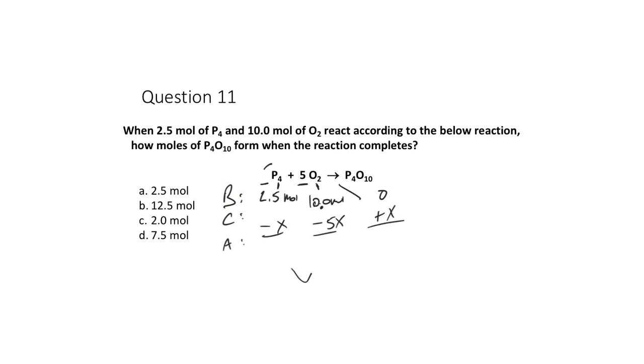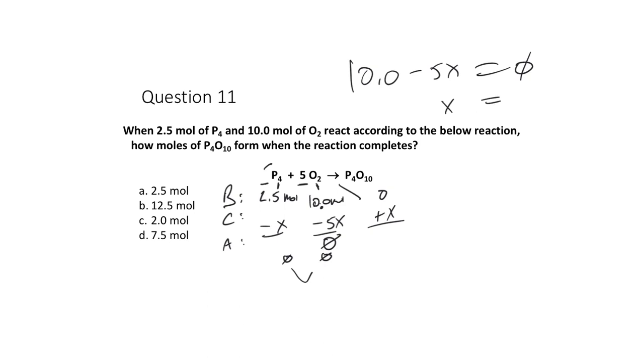Okay, so one of these 2 values here goes to 0. So does it go to 0 here, or does it go to 0 there? And so to address that, just imagine we go to 0, let's say in the O2 column. Let's just pick it for a minute. Let's say we go to 0 here. What would X be equal to? We'd have 10 minus 5X is equal to 0.